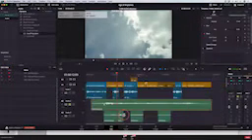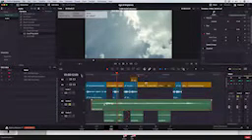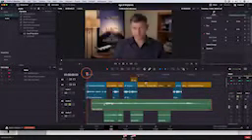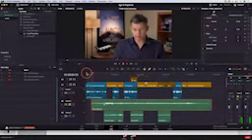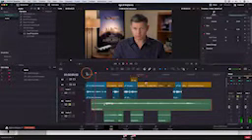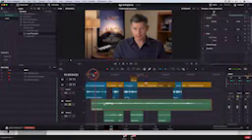I am going to actually continue on with this lesson because we have one more piece that we want to do here. And that is the music, if we listen to it, just kind of cuts right in. I'll play it here for you so you can listen to it. Hear how it just starts, it just cuts right in. Well, I would like to fade that music in.